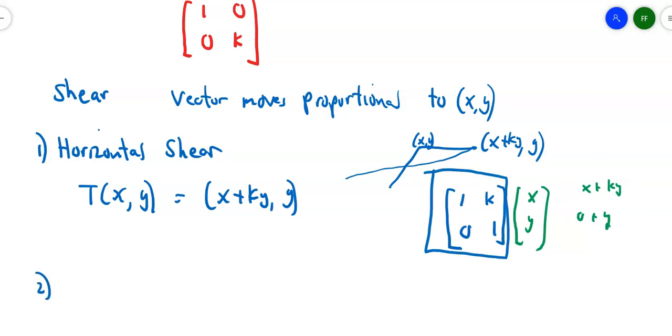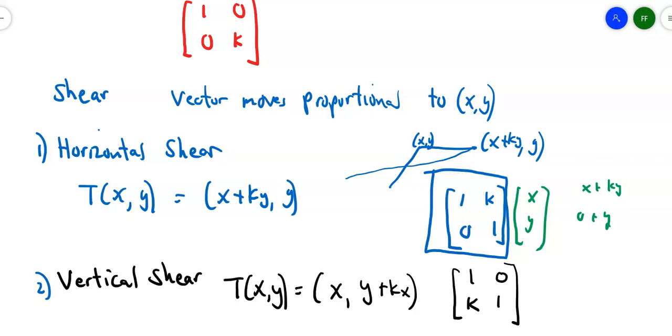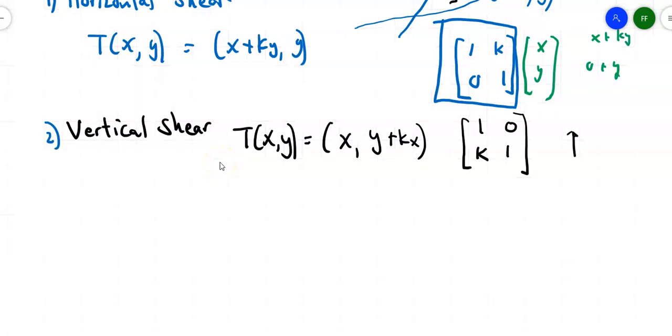Now, what does vertical shear look like? It just goes the other way. The transformation maps x, y onto, this time the x remains the same, and we add to the y a multiple of x. So what kind of matrix makes that transformation happen? This time, the first row remains the same, but we're going to add a k to the x's, so we put a k down there and a 1 over there. So that will give me vertical shear that will move it up. This guy is moving it across. The vertical shear is moving it up, but it's moving it up proportional to the xy points and not changing something by an angle rotation.